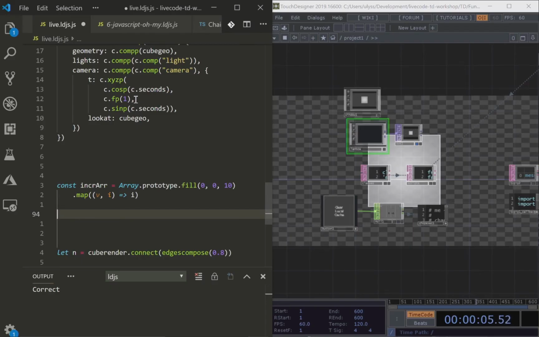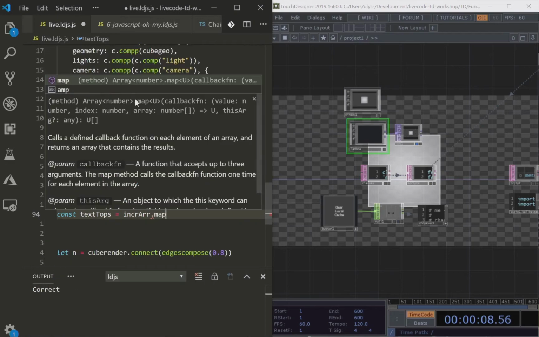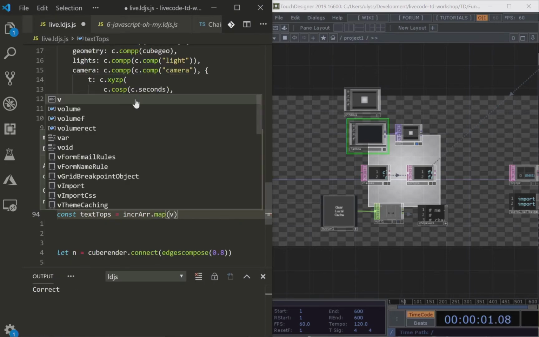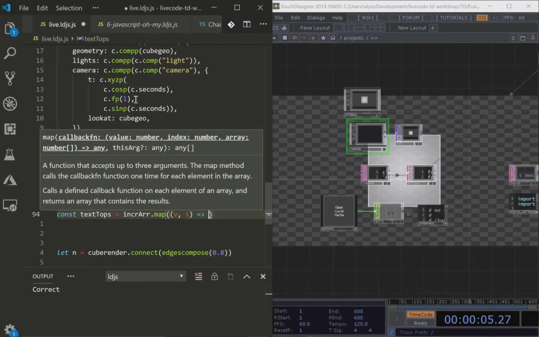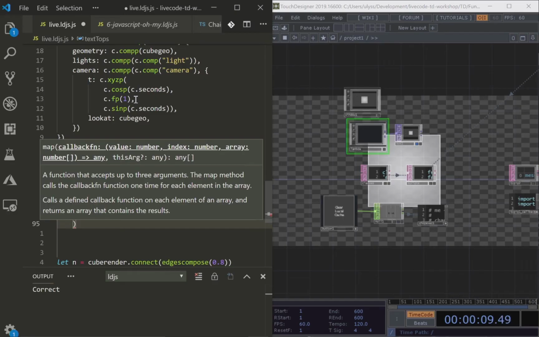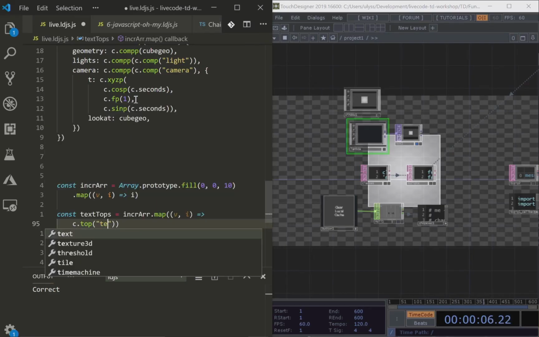Then we're going to make this into nodes because it's TouchDesigner. So we're going to have text tops, and we're going to use map again. We're going to take our array of values, and we're going to map. And this time, we're just going to use value, but we can do vi, whichever one you want. And we're going to map them into tops. So same as always, t.top. We're going to do a text this time.